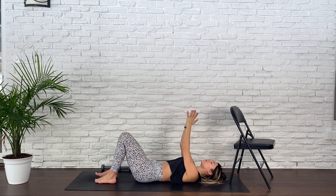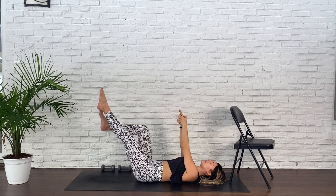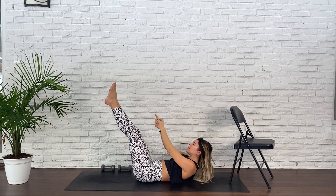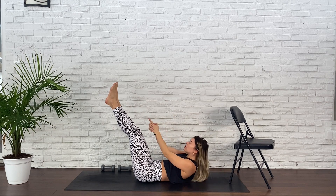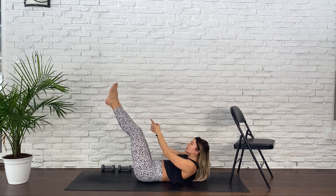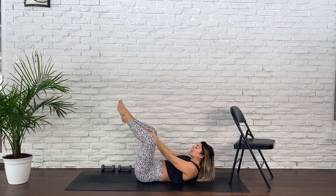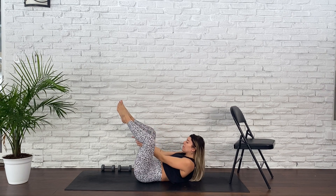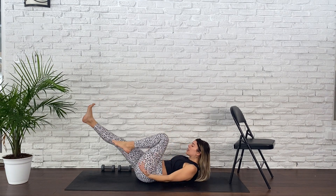Coming onto your spine. You're going to bring your index fingers together and interlace your other ones — you kind of have a pistol, like a Charlie's Angel. Extend your legs into a diagonal. Take an inhale, exhale, lift up. Tiny little pulses, lifting those shoulder blades off the ground. For five, four, three, two, one — hold it. Bend the knees, bring your hands in between your legs. Little pulses up and up. Press your feet together, let your knees widen. For five, four, three, two, one. Legs are coming into a bicycle.